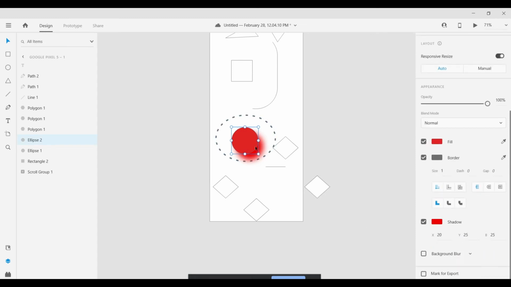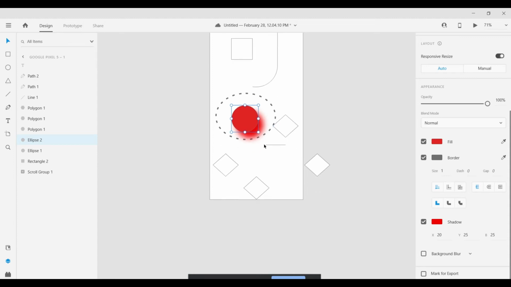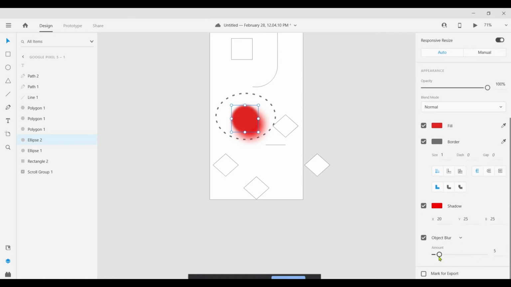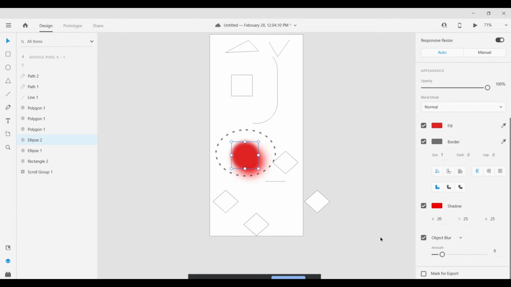The next option which you have over here is mark to export. Well, of course, when you are designing something, you're not designing to just let it be there. You're going to download the PNG version or SVG version according to what you want to do with that design. So you have to export your design, and that's what this does. While you are exporting, you can actually export only the artboard or only a particular element from the artboard. So that's what this option does, that if you select this and you're trying to export only the elements, then this element will get exported out. With that, I cover all the applications of the tools from here.